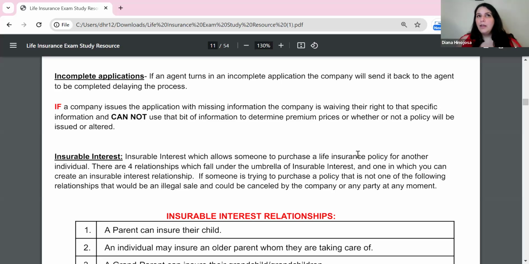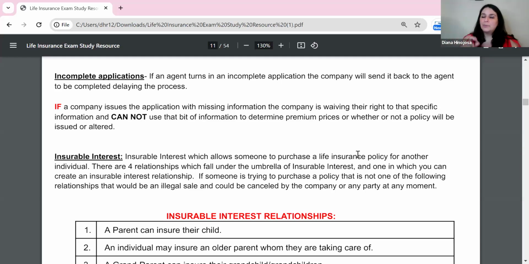Let's say we found out that they had an active pilot's license, even though they're working as a librarian. Typically, if you have an active pilot's license, even if you're not using it or working as a pilot, automatically denied. You need to sign what they call the aviation waiver. We'll talk about that later, but basically, with the aviation waiver, if somebody dies while they're piloting and they're on the clock, the family does not get that benefit. They're waiving their right to that payment. The company in this case is waiving their right to that information. If they issue policies without questions answered, they're waiving the right to that information. They cannot use that information against the customer.